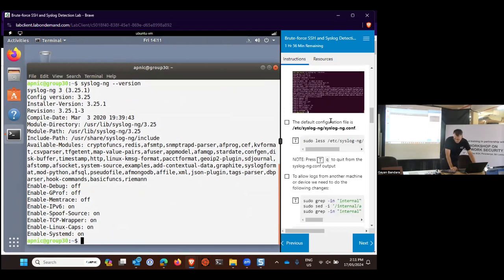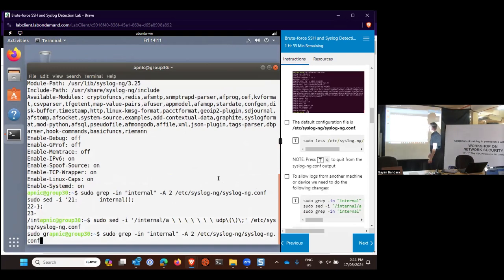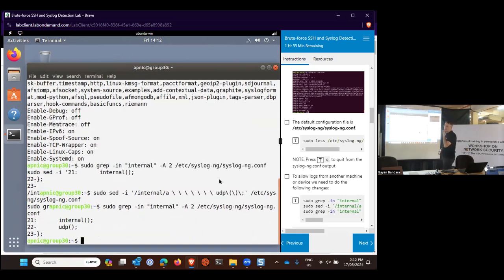If you want, you can go have a look at the configuration, but we can look at that a bit later on. What we want to do, though, is allow logs on our internal interface, so we can go and grab information about that. So what I've done is I basically updated the section where internal is. It's got nothing in there, and I've said allow UDP. Currently there was no UDP there. I've now said enable listening for UDP.